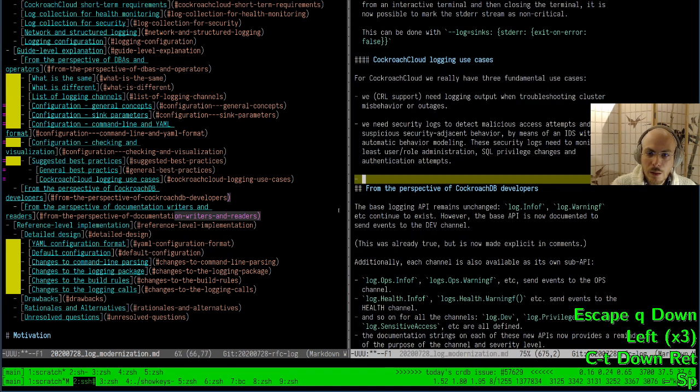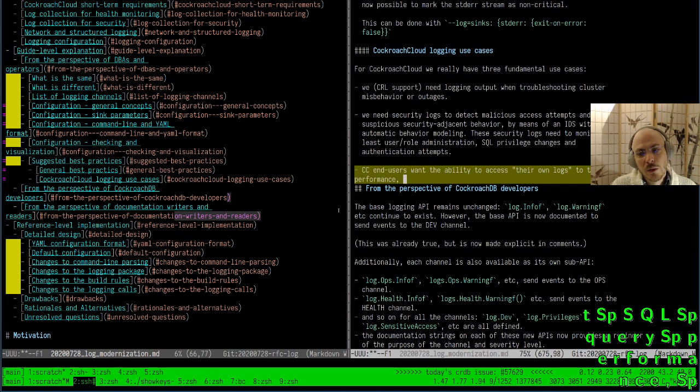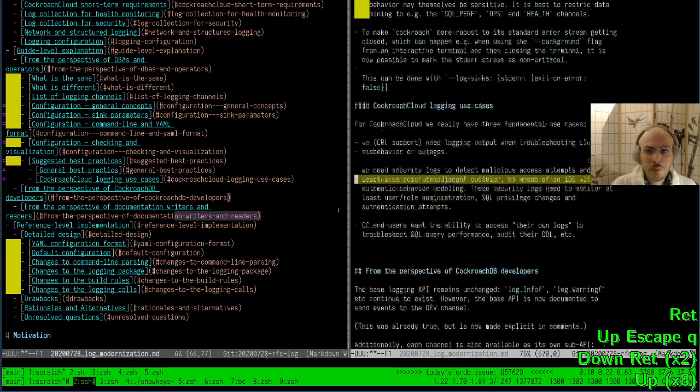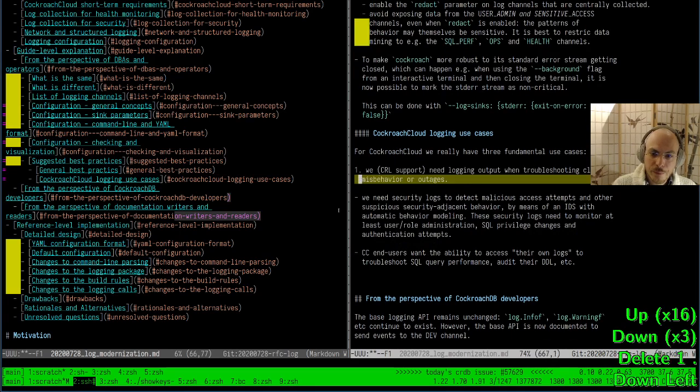Okay, and then CC end users want the ability to access their own logs to troubleshoot SQL query performance and audit their TTL, etc. So let's number those use cases.